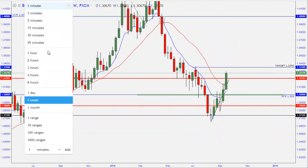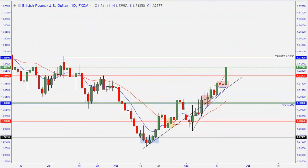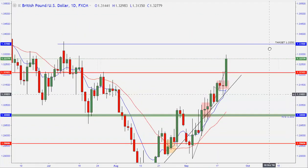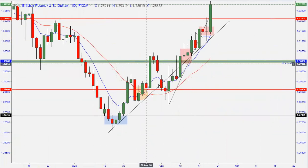And if you go down to our daily time frame, you can actually see that we've had a support area that we established at this zone. So we've had our support here, which the market came to give us a fake out, but also was testing this area around here. And we can see them bringing it back up to test even this broken monthly resistance, which now is support at 1.300.